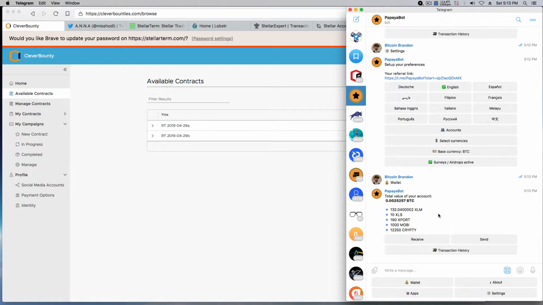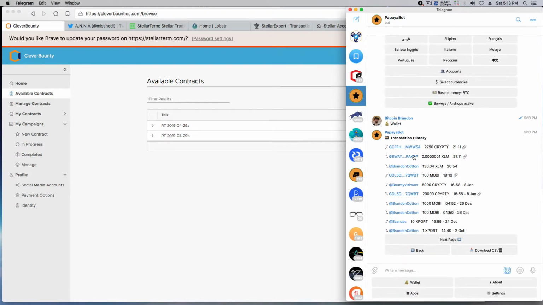In addition to that, you can send your currency directly from Bitcoin and Ethereum, for example. You can send it directly from an exchange. You don't have to transfer it to a Stellar asset in order to work with it. So that allows us to work with Bitcoin and Ethereum and other currencies that are off the Stellar chain. In addition to that, you have transaction history, which, especially if you're working with smart contracts, gives you a lot of information that you might need.